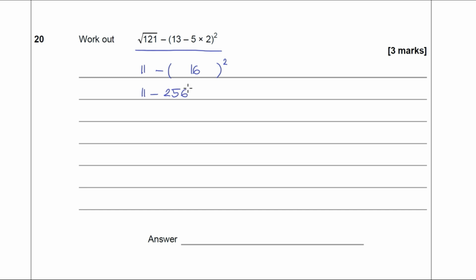So it's worth having the square numbers in your mind actually. Now 11 take away 256, because the second number is bigger, the result should be minus. Now I need to do the computation. I'll do it here: 256 take away 11. It's pretty straightforward. 6 take away 1 is 5, 5 take away 1 is 4, and then 2. Minus 245. That's the answer, minus 245.